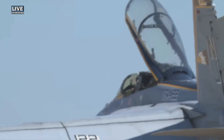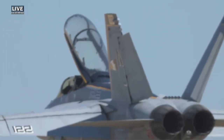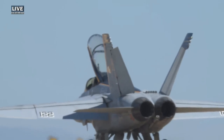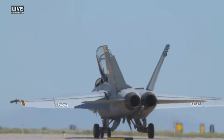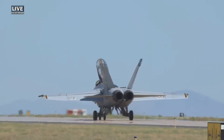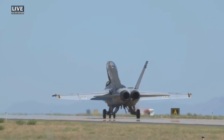All right, changing the pace from 1943 and the big twin-engine trainer and transport aircraft, and by the way, passenger aircraft of the award-winning Matt Yonkin. Now we're going to go to the world of military aircraft and present the F-A-18 Hornet, that is the Super Hornet, and we're also going to present after that, forming up with the T-2 Buckeye, the Navy Legacy Flight. So we'll get ready to change the pace, as variety is the key to every air show. We want to entertain you the best way possible.